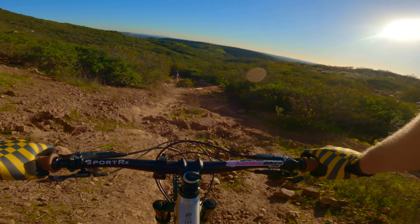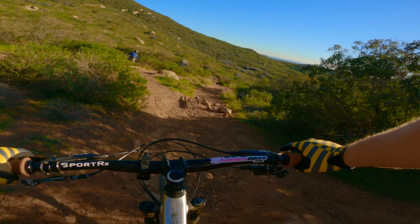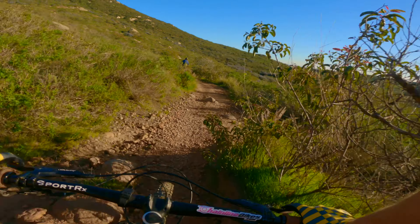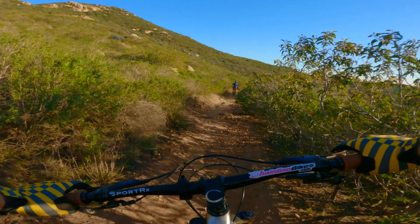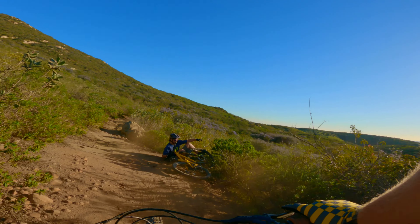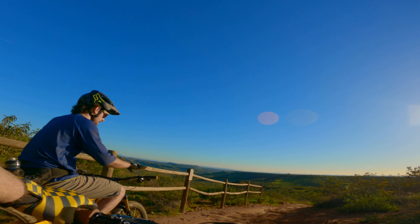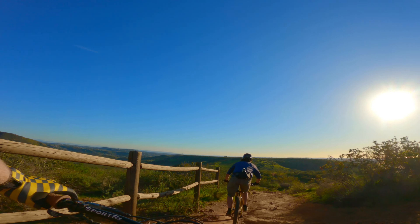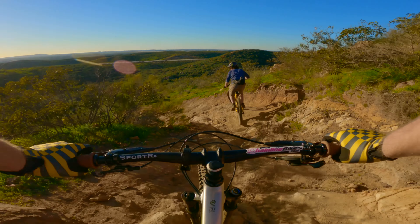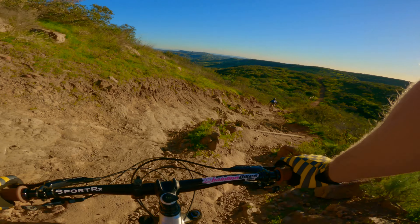I think I rode this once a long time ago, so this is basically brand new for me, riding blind. I'm going to take it kind of easy and follow Bryce's lines where I can. It's already so much drier and looser than the last one, just washed out. You can see your line there on the outside. Bryce even told me it was a bad line and I still took it.